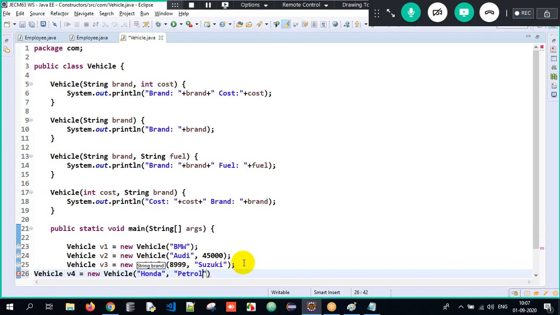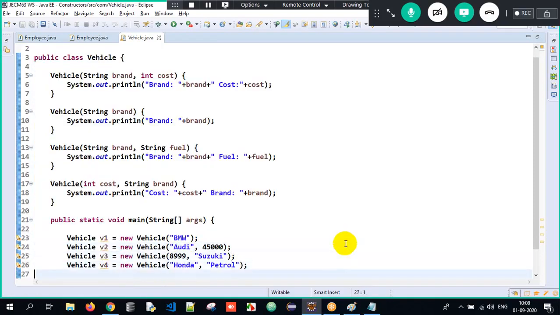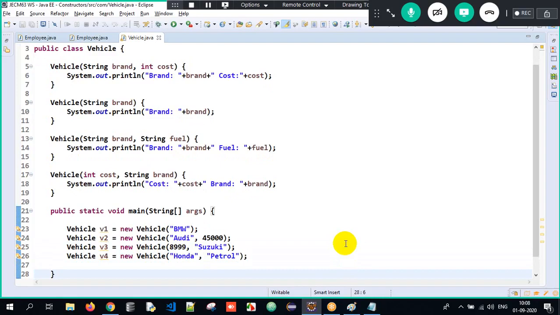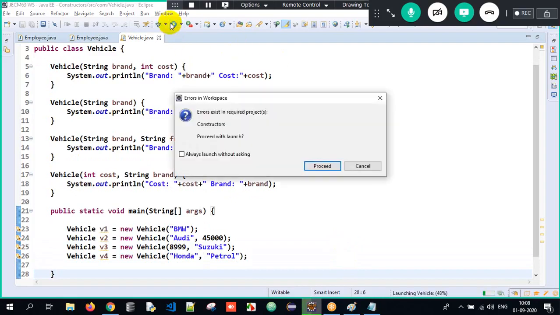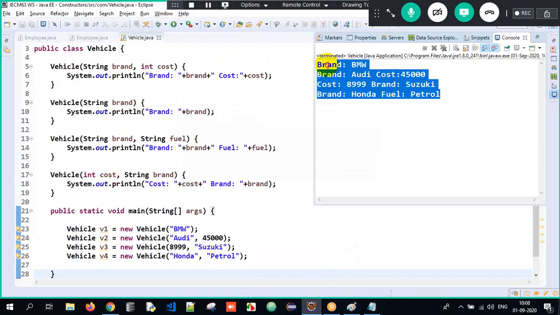Okay, so I should be able to access those respective contents here. This is all about the entire process. Now when I execute it, will I be able to access those data here? Absolutely yes. See, I am able to access all those respective contents here. All those four constructors got invoked.